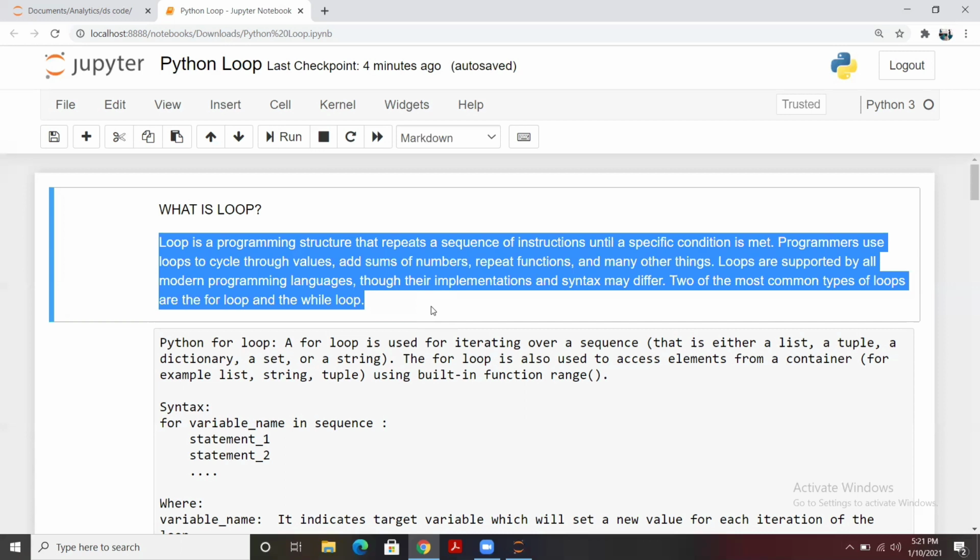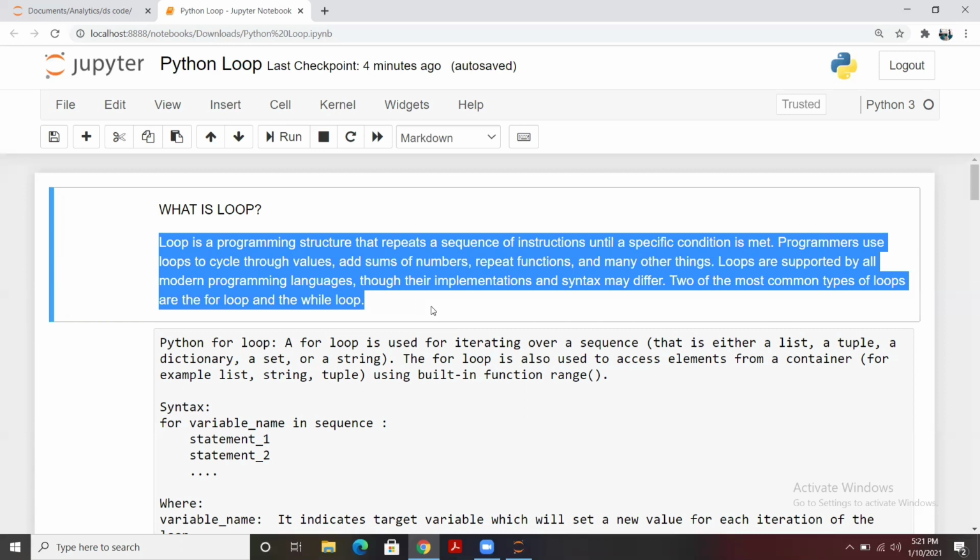Now we talk about the loops that we have in Python. The two most common types of loops are the for loop and the while loop. First, in very layman terms, we try to understand the difference between these two loops.